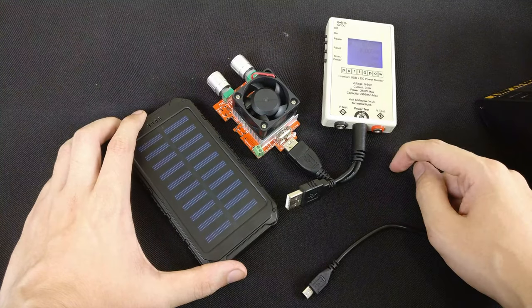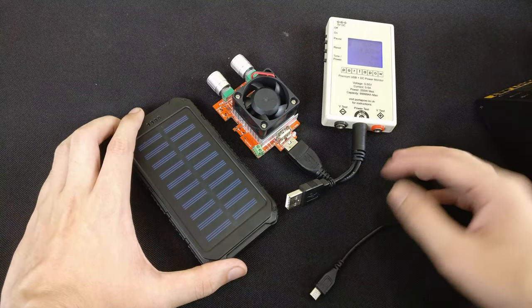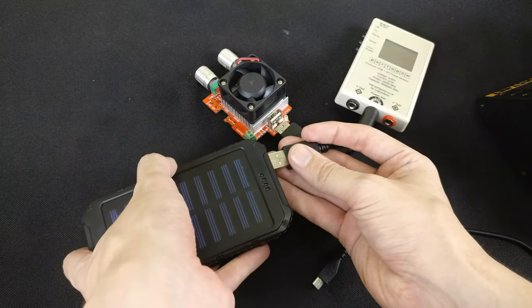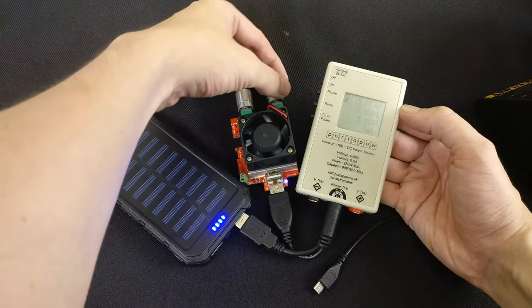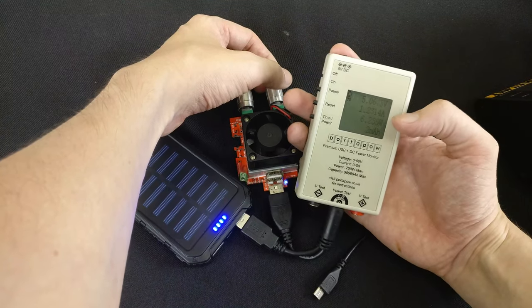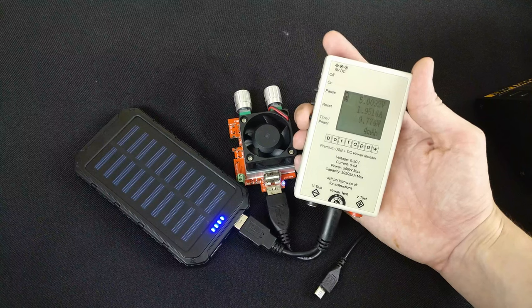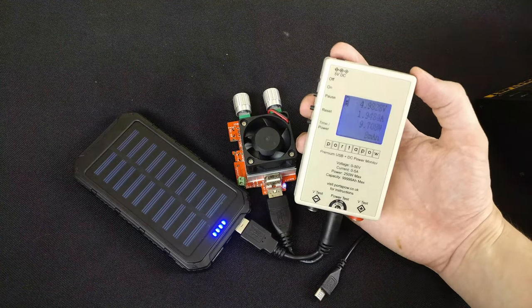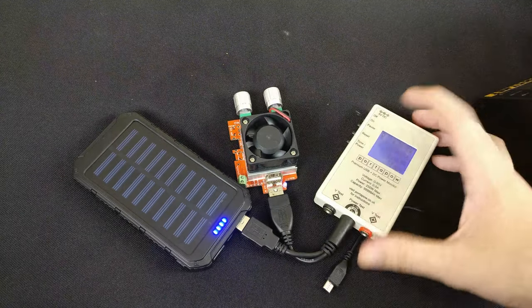So this is now a head-down video. My voice should be a bit clearer because I'm much closer to the camera now — hopefully not so much room echo. So let's imagine I was discharging this power bank and wanted to show you some of the figures on camera. What I would normally do is hold this, increase it, and say okay, that's around 1.2 amp. I have to be careful of my reflections here. Sometimes I'd turn on the backlight because that can look better on camera. I'm actually quite impressed with that.